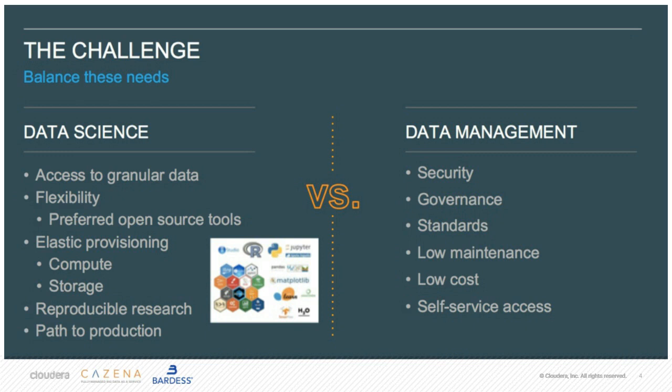From an enterprise perspective, inclusive of making that an asset of the company that you can move forward architecturally and strategically. At the data science level, you tend to get into tasks where you're accessing granular data that gets filtered specifically into models and using a multitude of open source tools. Yet, when you do this, there are still technology elements in terms of provisioning resources, accessing specific research data points, and also considerations for going into production.